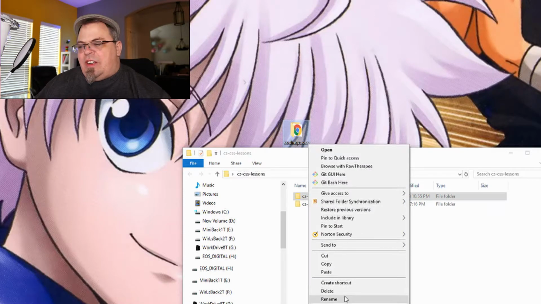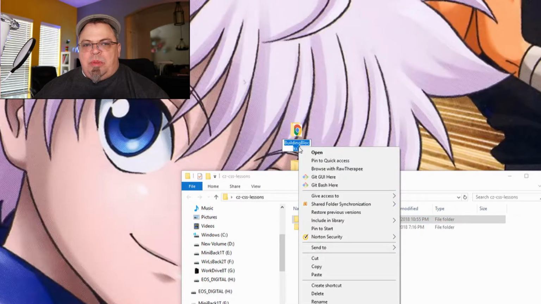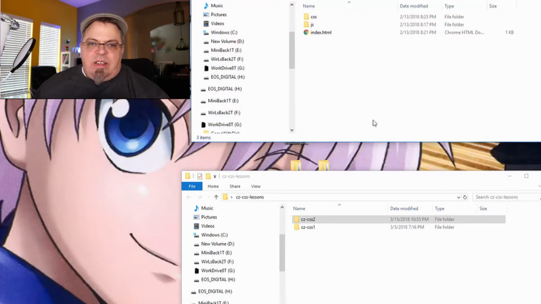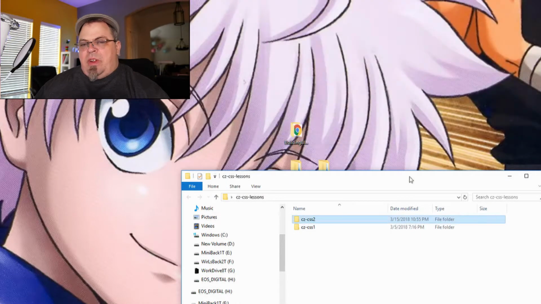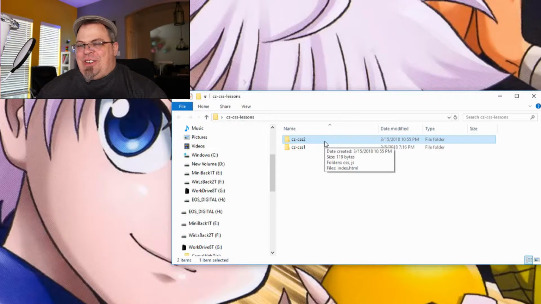So now I have a CZ-CSS2 lesson 2 folder, and that's what we're going to do each lesson. Go ahead and copy your template to create a new lesson folder. That way it leaves you a reference to the work you did in previous lessons, so you can go back and look at it in case you forget a particular feature. So I won't go over that anymore. This is the second video, so we're going to keep doing that each video. By the third video, you should be used to it by now. We're just going to copy and paste and get started. All right, so let's go ahead and get started.